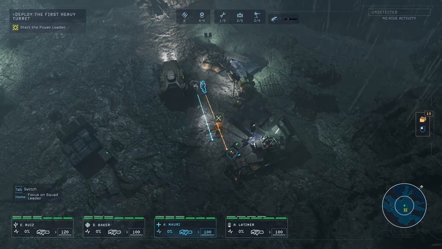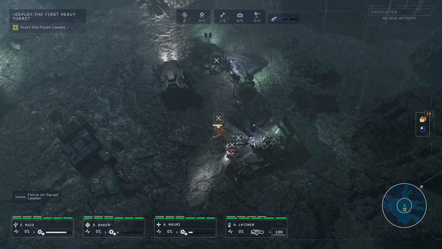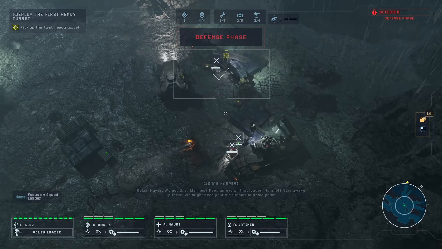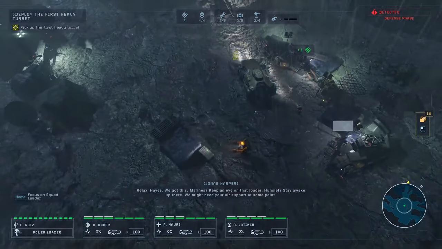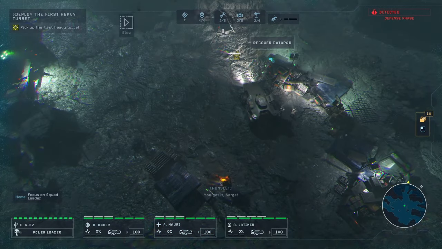Copy. All right, let's give it a go. Harper, these creatures are likely to be on you before any of these turrets are set. Your men better hurry. Relax, Hayes. We got this. Marines, keep an eye on that loader. Hunslet, stay awake up there. We might need your air support at some point. You got it, Sarge.